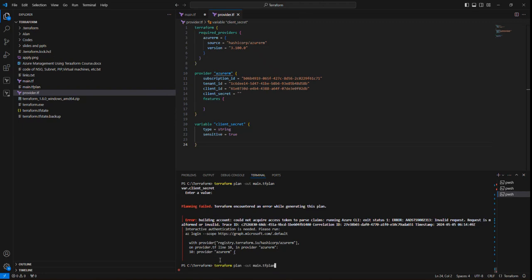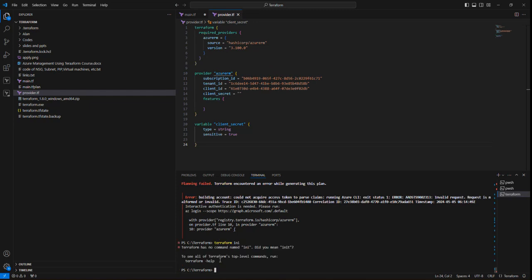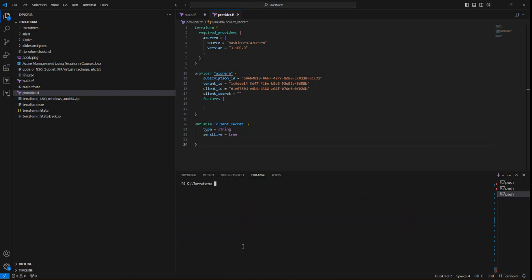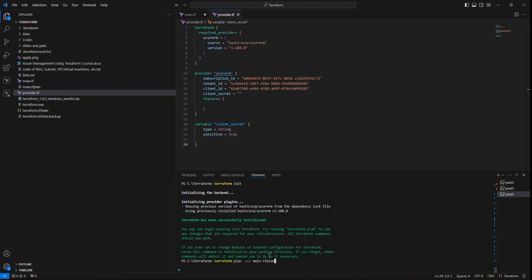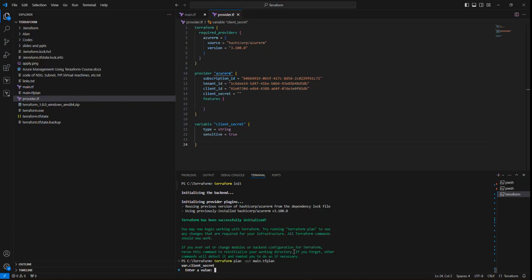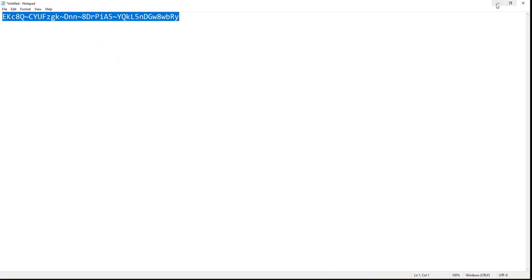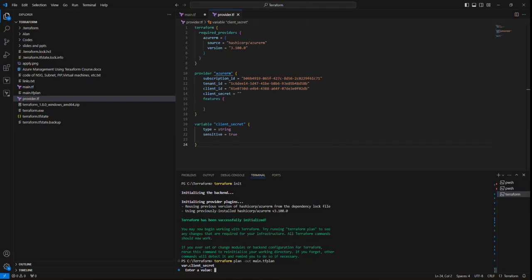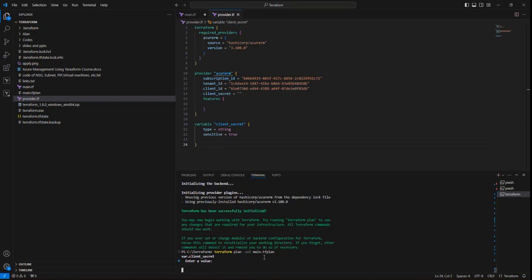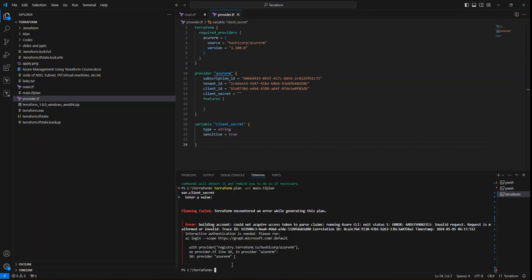OK, Terraform init. Maybe the way it is getting pasted, it is not correct. One second, just let me refresh it. Terraform init. Let me initialize it. Terraform plan. So I'm passing this value. I guess it is not correctly pasting it up. Maybe some issue with my keyboard. That's what, because I'm trying to paste it.